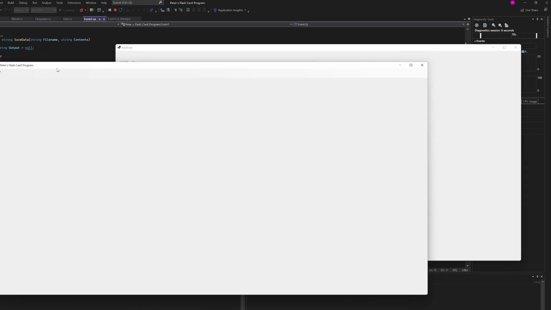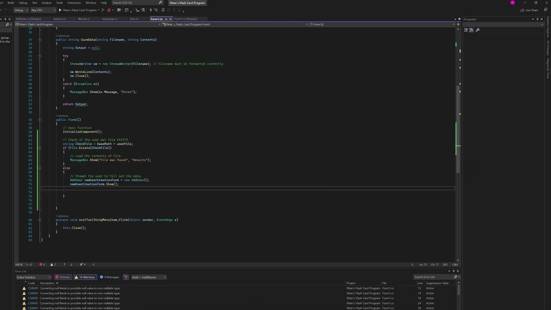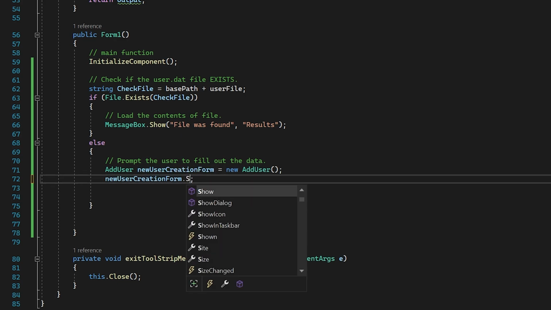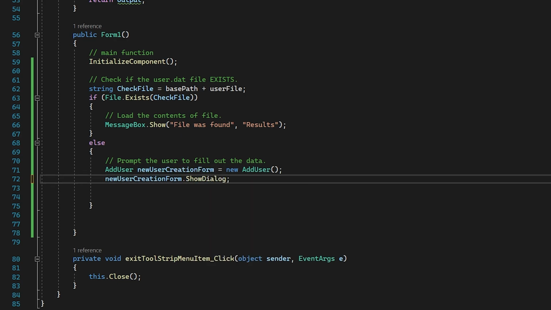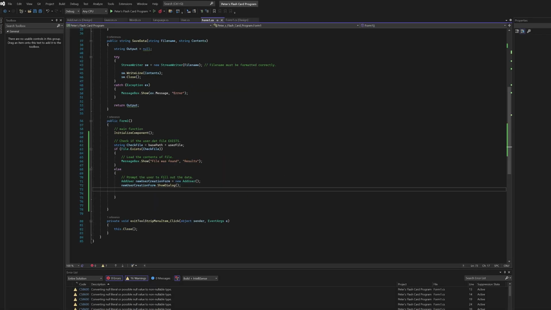So the next question is, how do we get it where this doesn't pop up behind? Because if you notice that as soon as this is done, it just continues down after it. There's no pause, there's nothing waiting for this to show up. Well, instead of doing show, we can actually do a different version here, which is show dialog. Now this will actually create it just as if it was a message box, but here's the difference.